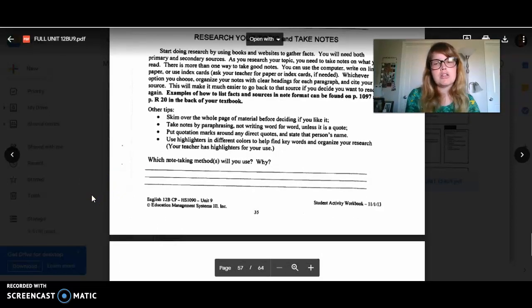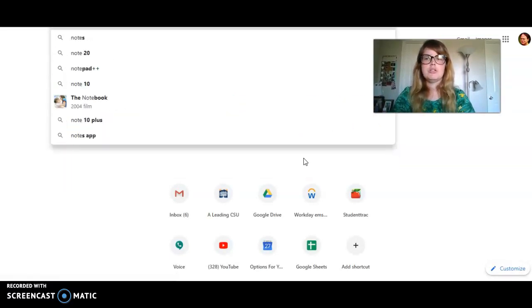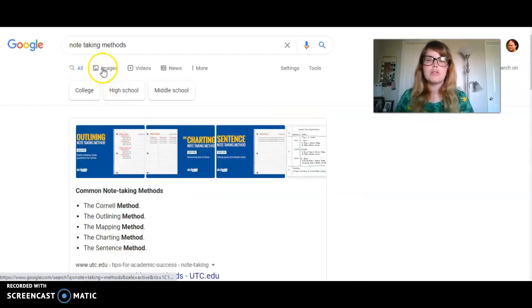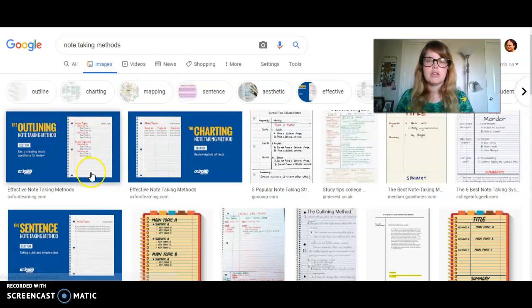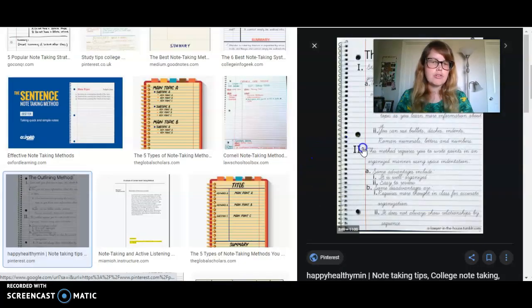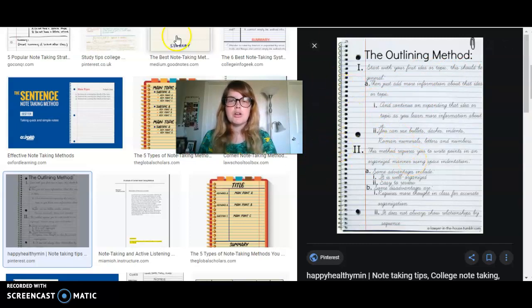Research my topic and then take notes. What kind of note-taking method will I use? I'm going to use the outline method. Note-taking methods. There you go. So we have Cornell notes, right? We have outlining. We have sentence taking. There's a bunch of different ones. Outlining is my favorite. Let me move this. Because you start with the big idea, and then you put some sub-ideas, and then you put the evidence for those sub-ideas, and then you get another big idea. So that's why I like outlining, but it's up to you how you want to do it.